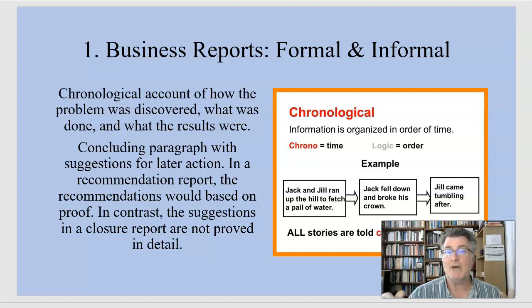But it is how the problem was discovered, what may have been done at one point, or maybe the problem was ignored, right? That's still part of the chronology, because if the problem was ignored, it has now become a worse problem. And that is also something you need to identify. So when you've finished all of that, you still have your concluding paragraph and suggestions if you think that they are necessary, recommendations also for later action.